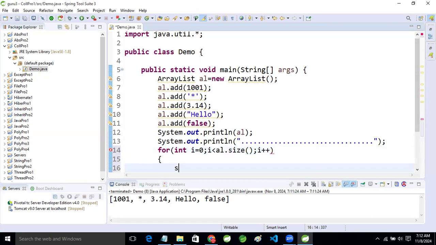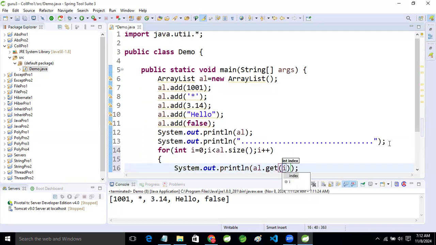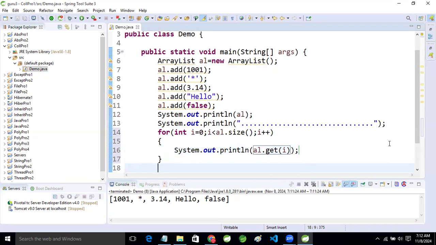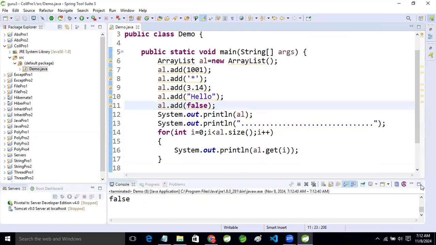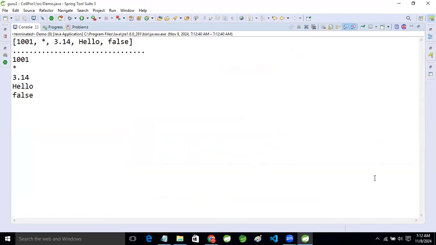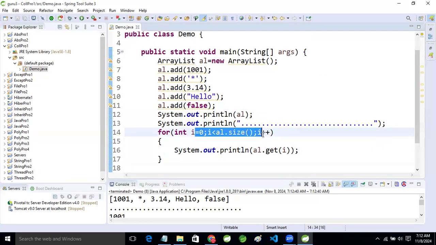So that we can print the values, we have a method named get, and we can specify the index with i. Okay, and we can show this. You can see them one by one. We can access all values by the index.